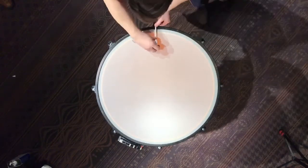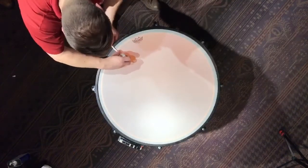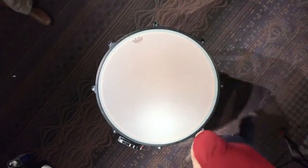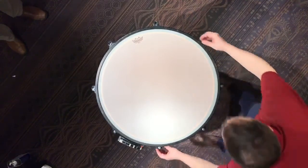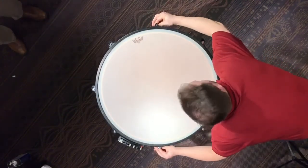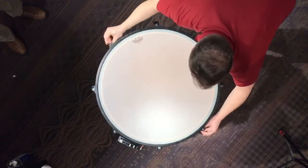Okay. This head is properly spaced. Great. All done, right? All done. So at this point, I would apply as much tension as I can with my fingers, until a point where you just can't get it to turn anymore, before you resort to using the key.